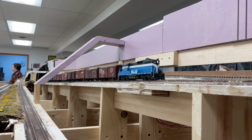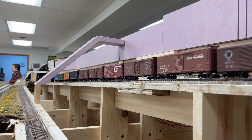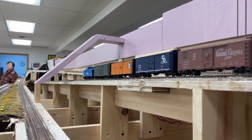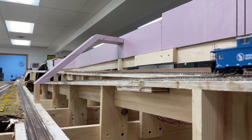Getting there, you know. I'm good. It's beautiful. It's beautiful. I can see this becoming one of my favorite engines really easy. Yes, I can see that.